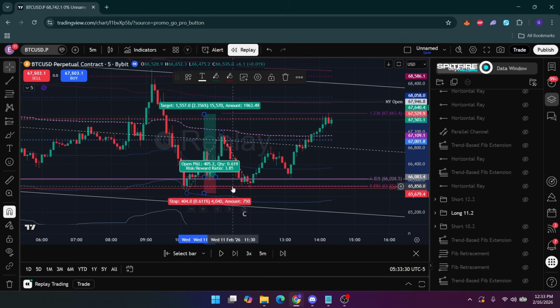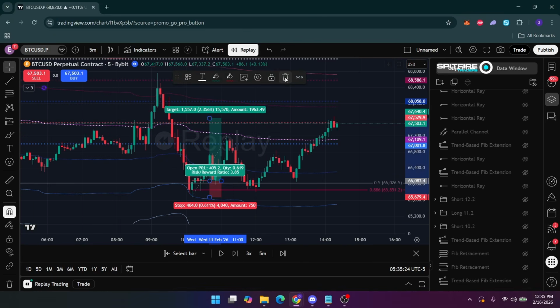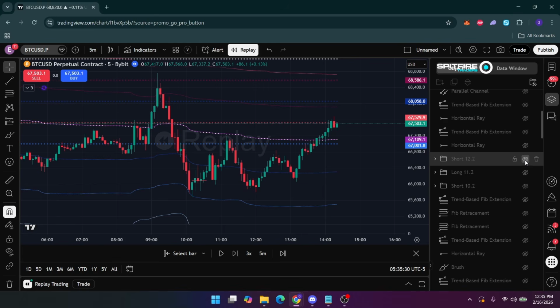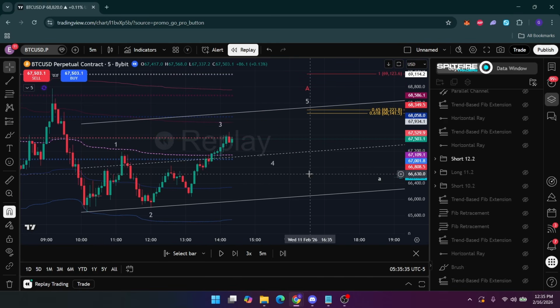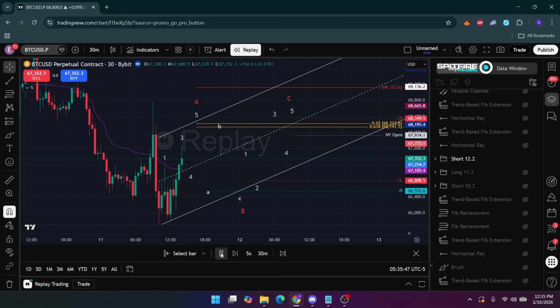Up here, this one took a little bit longer than usual for New York session, but it was a nice 3.8R, 2.3% move. And the last one, let's hide everything here, we don't need this, was the one from the 12th, which is also a short. This one included a little bit of Elliott Wave, a lower time frame Elliott Wave. Let's play the price action until there and go a little bit higher so we can move faster.